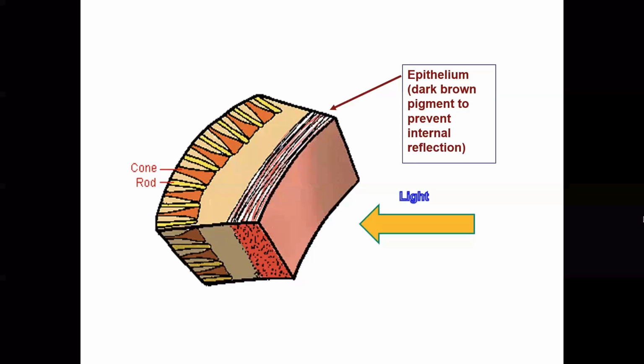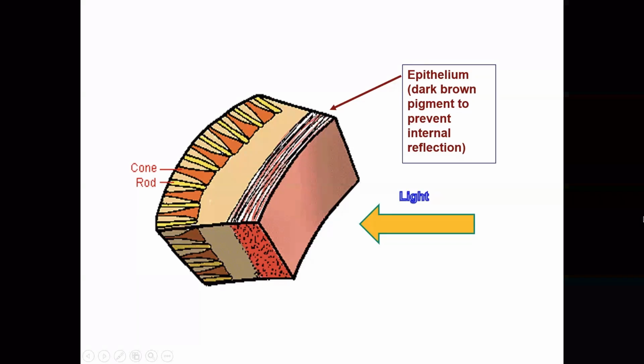So this layer is aimed to prevent scattering of the light. For instance, the light goes here, may be reflected back and again back. So to avoid this, this layer prevents reflection of the light that comes back. So this is a good solution, really.